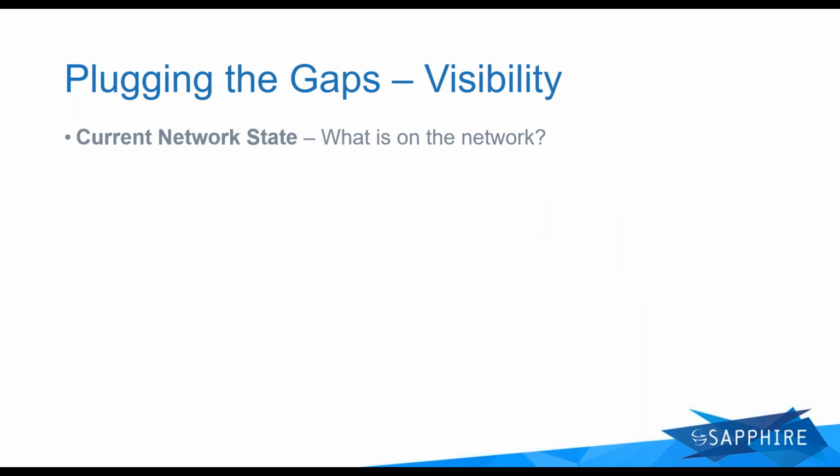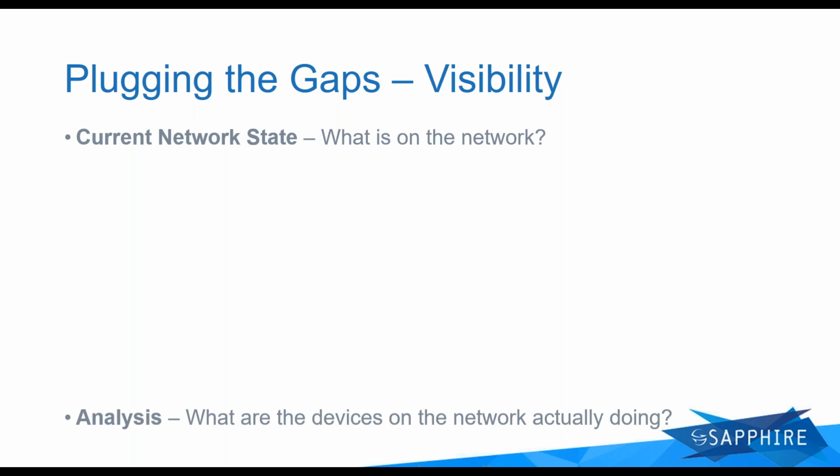Visibility. Visibility is a massive part of understanding how you can potentially be infected, and also then stopping your potential infection paths in the first place. Do you know your current network state? What's on your network? Relatively simple question. What devices do you have on your network? Are they phones? Are they iPhones? Are they Windows servers? Are they clients? What type of clients are they? Do you know what's actually connected to your network?